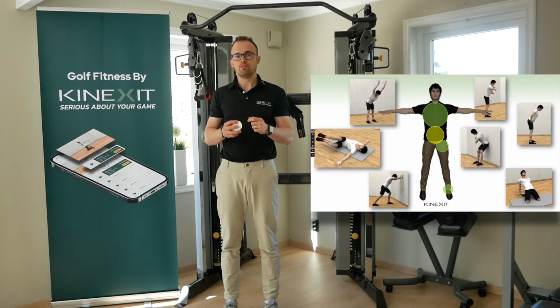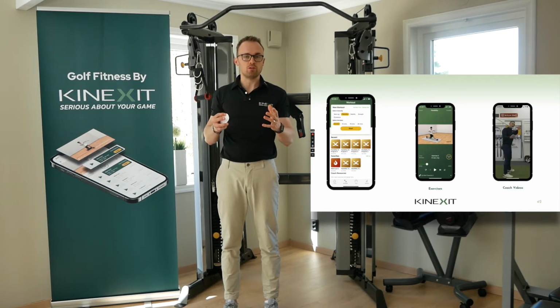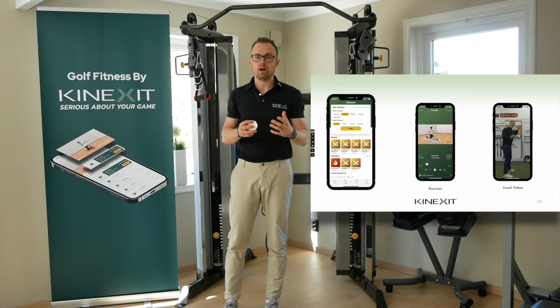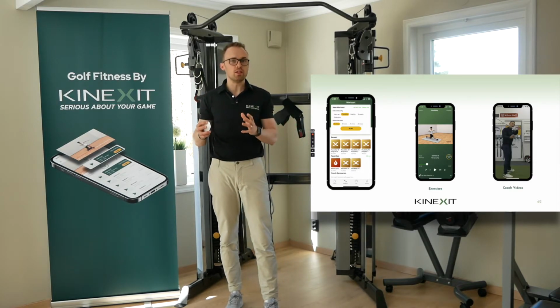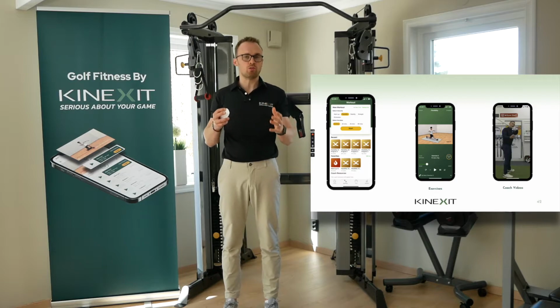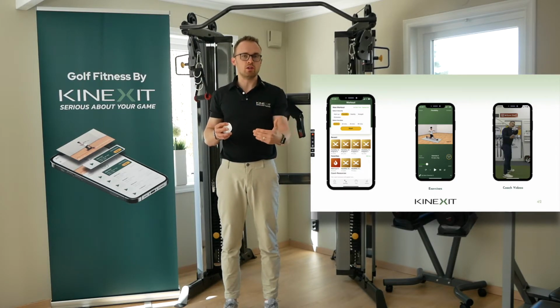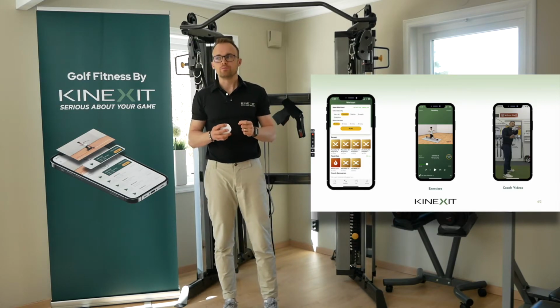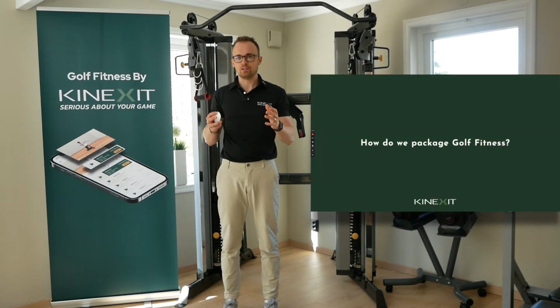We also have our app and we have our platform that you can utilize anywhere, anytime. You can choose between different programs, different times, different themes, everything the player needs in order to improve. A coach can also send their own videos. It could be technical, it could be drills. Perfect way to incorporate technique and fitness, making sure that they're really moving forward and they get the best of both worlds.